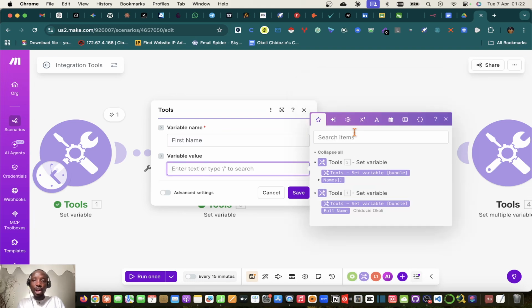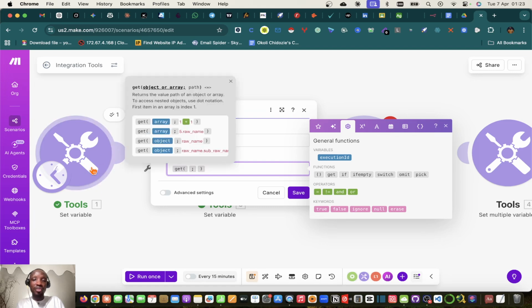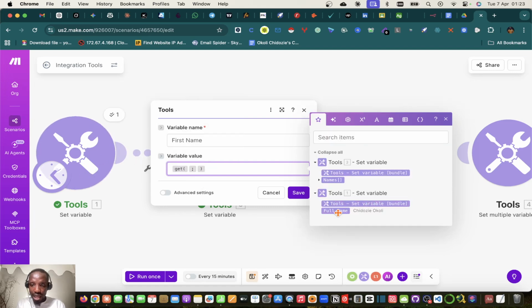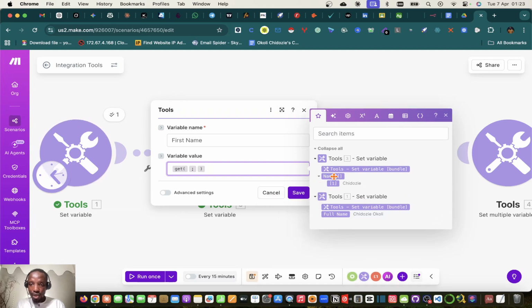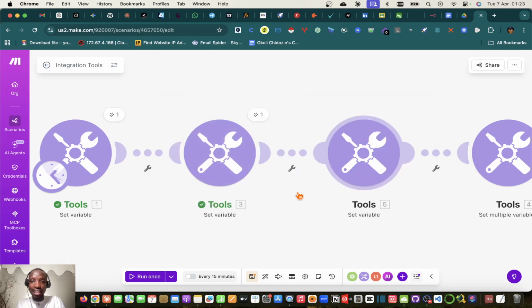Now, I am going to use the get function, and then map the output of this first set variable, and the output of it is names. So I'm going to map names, and then tell it to get the first one for me and then save.